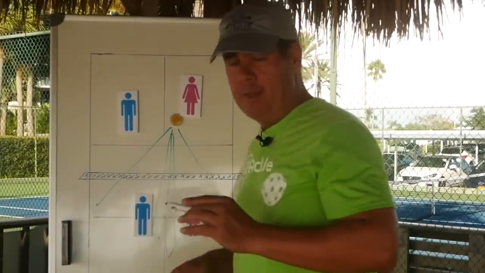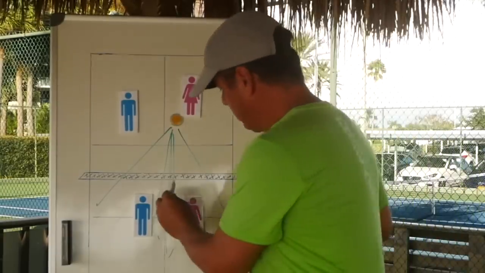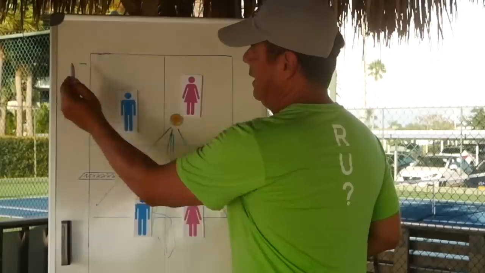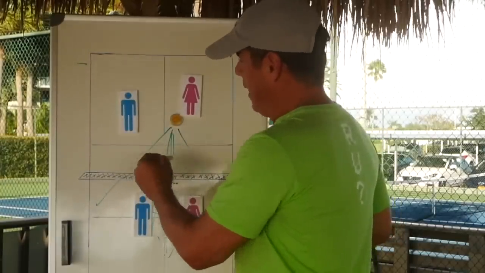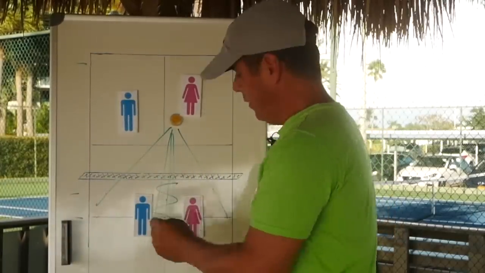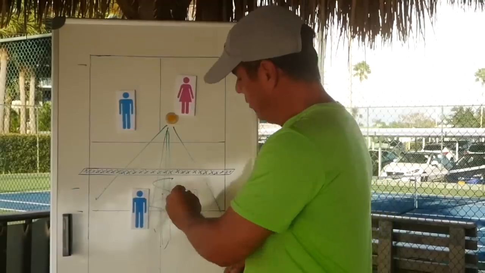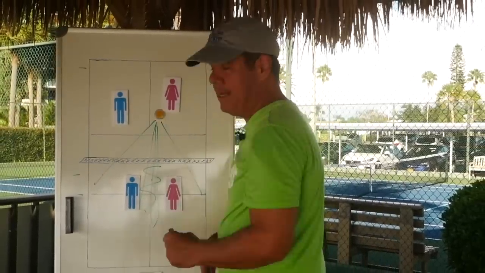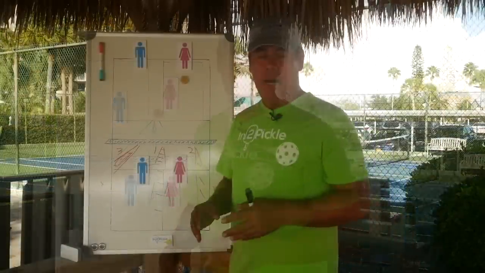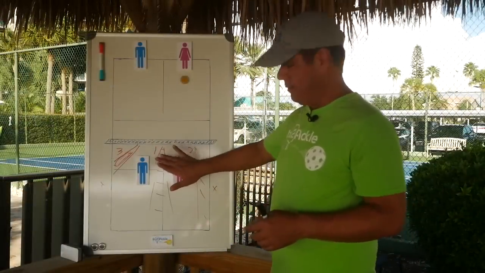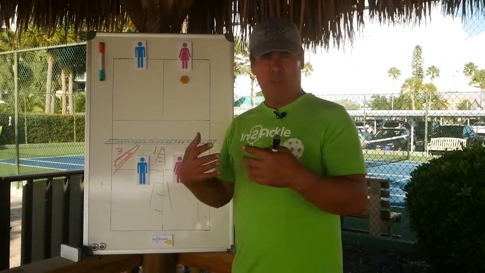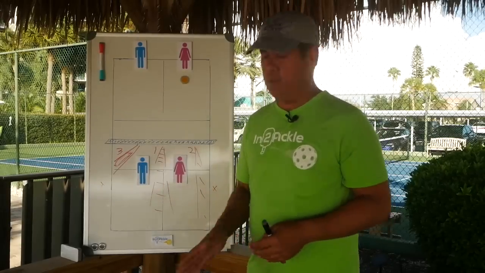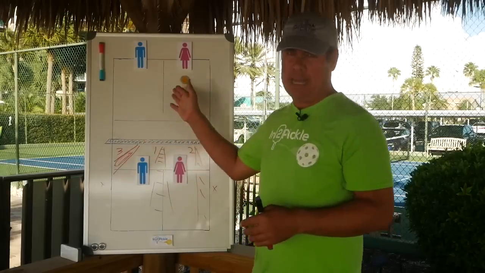Again, it's a vastly more important angle, this one here, than this one or this one. So this one would be up here in importance, and these other angles would be here and here in importance. So understanding this angle and making sure that you move to cover this here and not let the ball travel through there or beat you down there is really going to improve your game. Understanding the angles on the court and the relative importance of 1, 2, and 3 will help you as you develop in this sport, and will help you make sure that you're covering the angles that are the highest percentage as attack points. The middle is always going to be the highest percentage attack for your opponents.